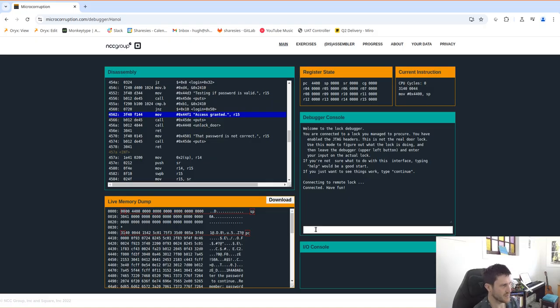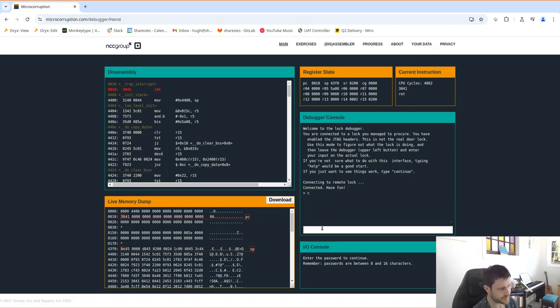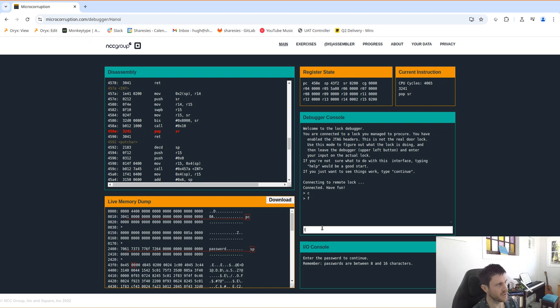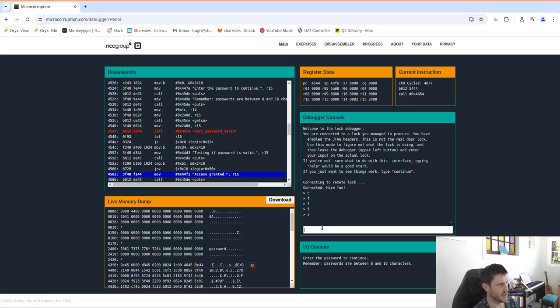So we could potentially just run this and do something like password, and we'll say it's not here. And maybe see where this takes us. So I didn't actually do this.